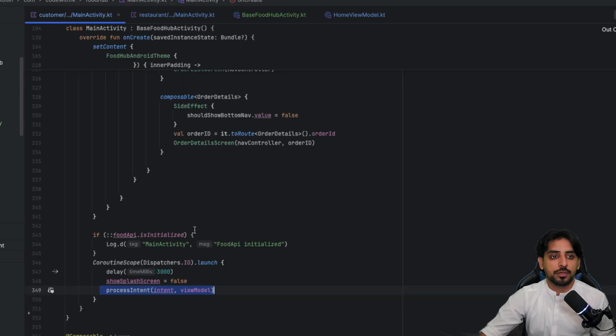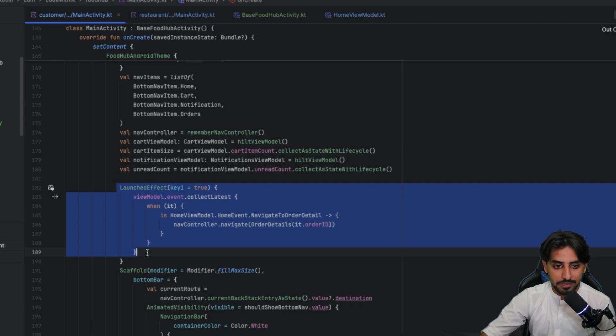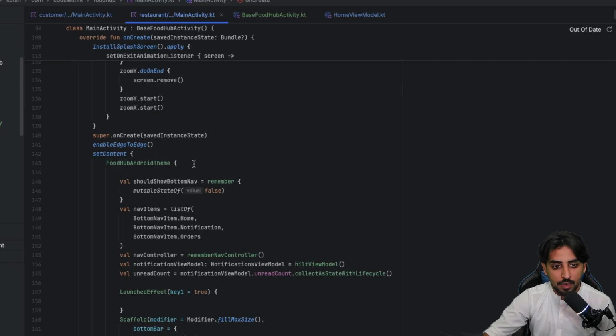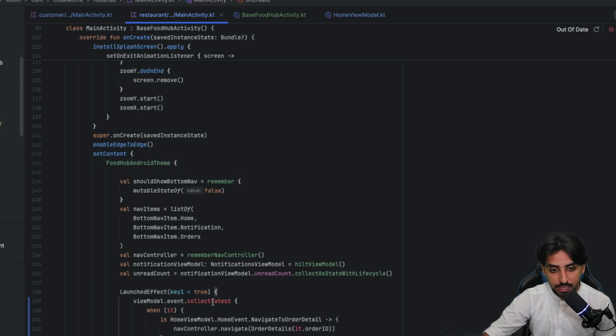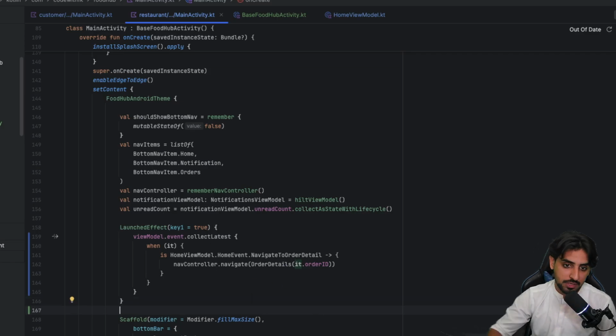Okay, so there's one more thing. I think that is the reason, and that is this specific section, since this is part of our customer activity. But you can see that we don't have that over here, and that definitely can affect how we are collecting the event and processing that event. So basically this was important, and I was just missing this along with the rest of the other stuff as well.